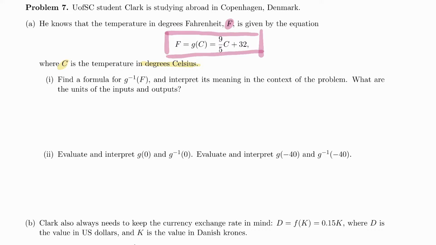So what this function here does, let's look at the input and output first. For this guy, it looks like we input the degrees Celsius, and what we get out, or the output, is the degrees in Fahrenheit.